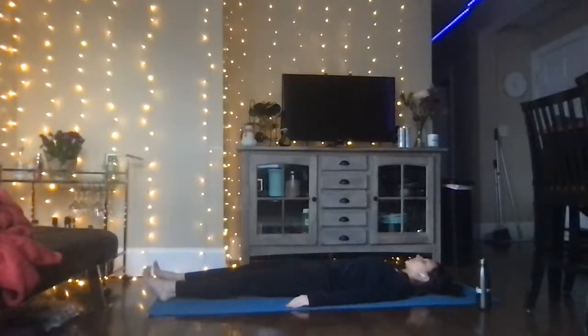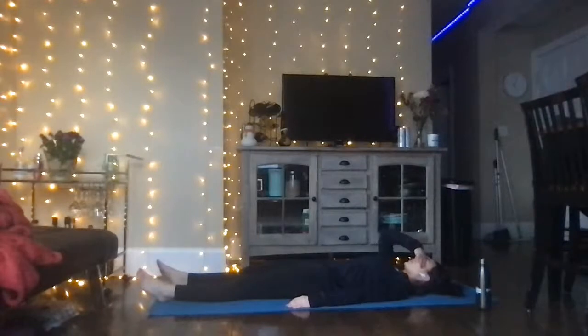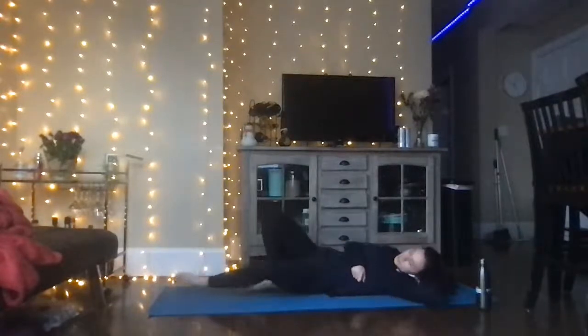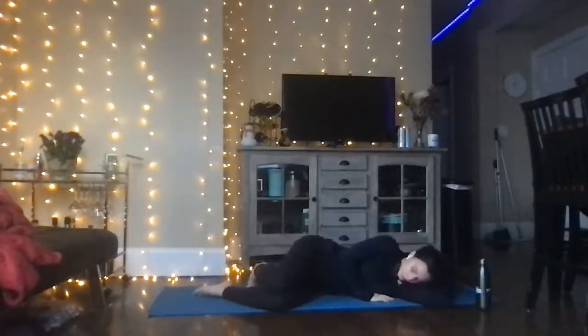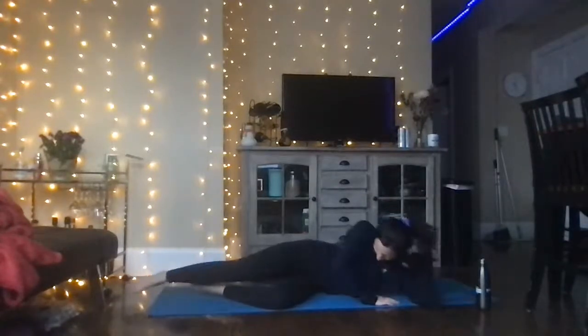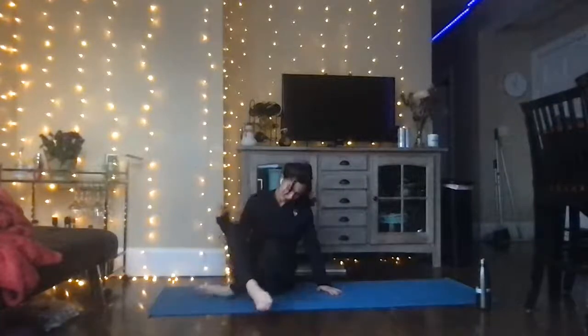If you would like to stay in Shavasana, I invite you to do so. This is your practice. But if not, I invite you to slowly roll over onto your right side. Rest your head on that inside of that right arm. Using your left hand, push yourself up into a comfortable seat.